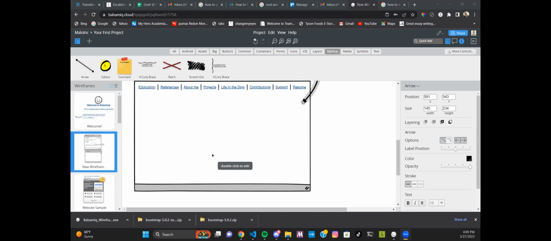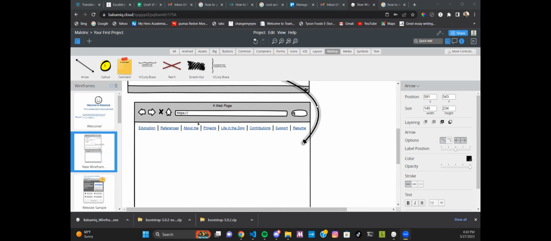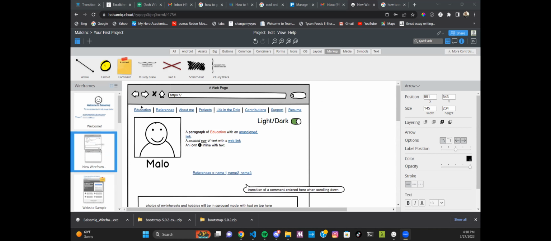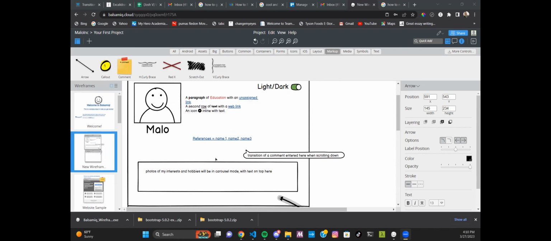So I made two, like you said, to write or sketch out two different wireframes. I did one for the desktop view, and I did one for the phone view. It's basically just going to be more compressed. This top navigational bar right here will turn into a drop down button. It won't take you to another page, but it'll drop you down to where you need to be going.